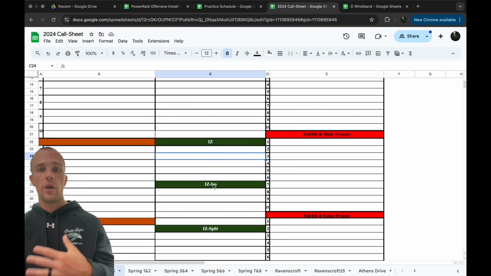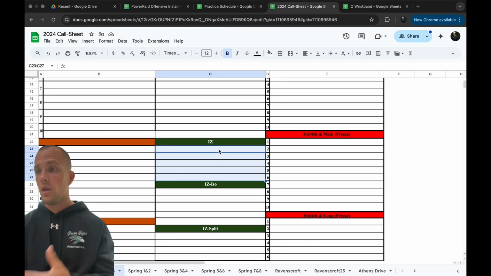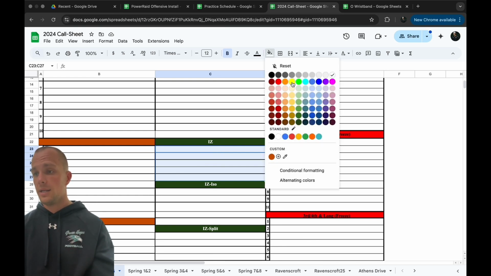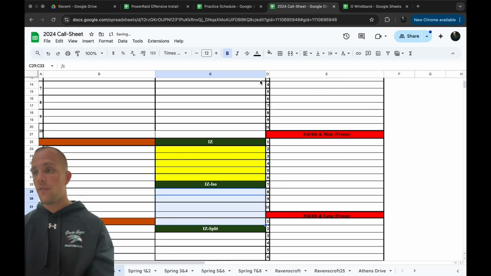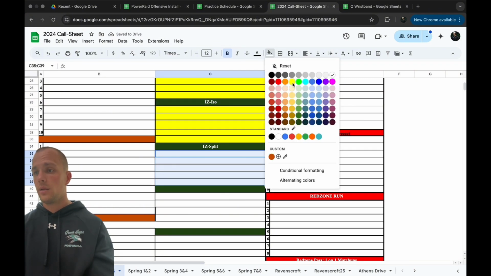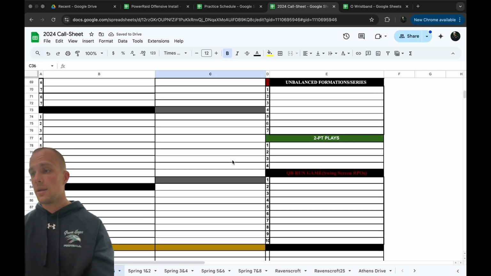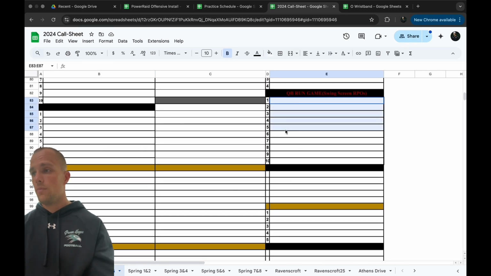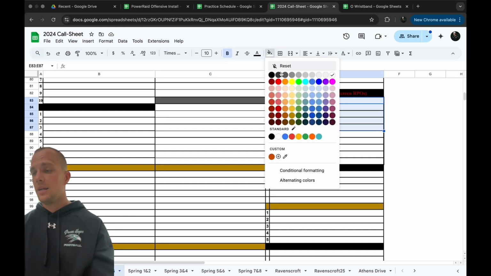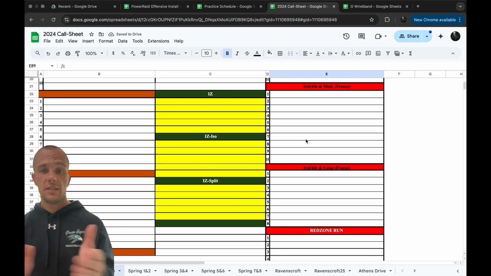Well, now let's say that we are on a Monday. What I like to do is we use the same call sheet so everybody knows what the format is always, and everybody knows how it's organized. Now when I print it off for practice, or if they print it off, they know, hey, here is what we're running. There's our inside zone stuff. And say that you're running it with our quarterback. Now all of a sudden the highlighted stuff, that's our script. So when we're in inside run, we need to get through this stuff that's highlighted.